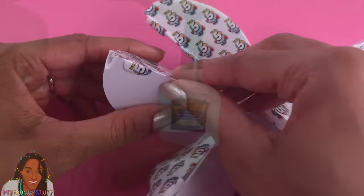Number 5. Really excited to see what we get this time. Ooh, that's a large box. And it is another dinosaur, but it's not quite the one we were looking for. But it's still really cool. It's like a robot dinosaur. And this little door opens and you can actually see it inside. Look at all that. That's so cool. I absolutely love dinosaurs. Going to the museum is like one of my favorite things to do.